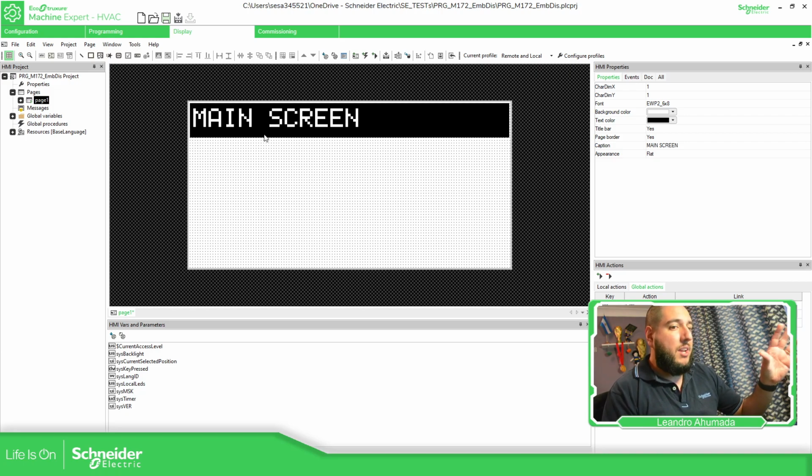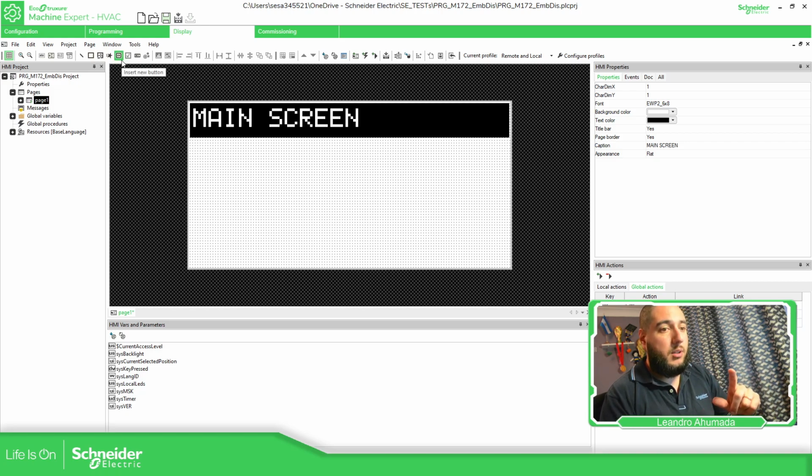These are the main configuration that we have for the page. Then in the top, once you have selected the screen or the page, you can add options. So for example, you have the line, rectangle, we have the possibility to insert image, insert animations, we have the possibility to insert a new button, the checkbox.